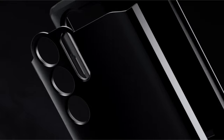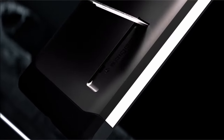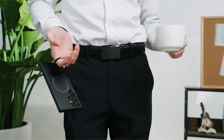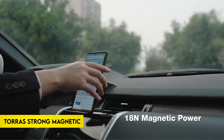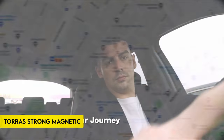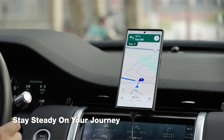On number 7: Taurus Strong Magnetic. In 2024, Taurus will launch the Pstand, a cutting-edge phone case that offers a chic combination of ease, protection, and style for the Samsung Galaxy S24 Ultra. With its built-in MagSafe to enable continuous wireless charging, the case's compact flat-plate stand allows for hands-free, multi-angle tilting functionality.